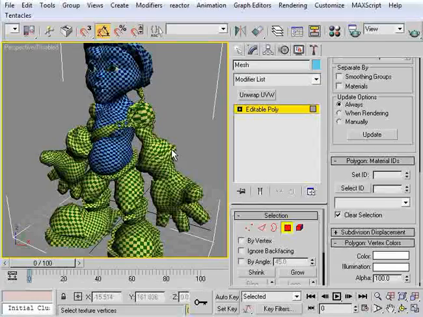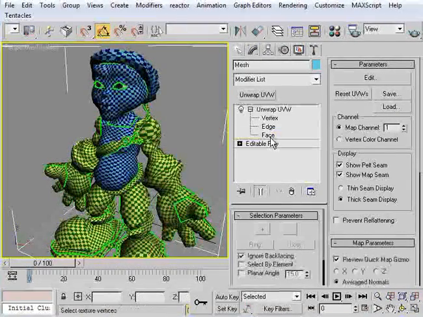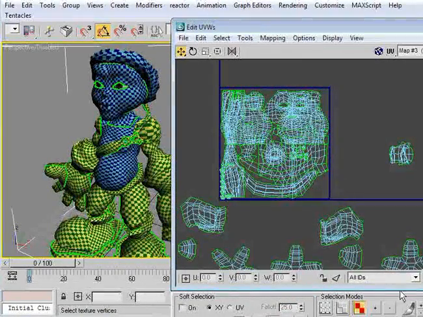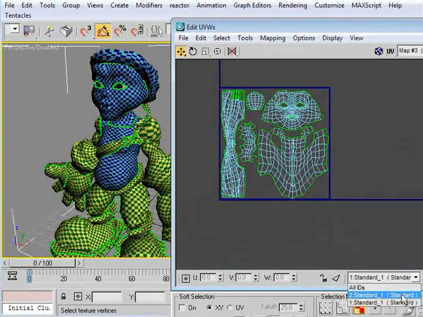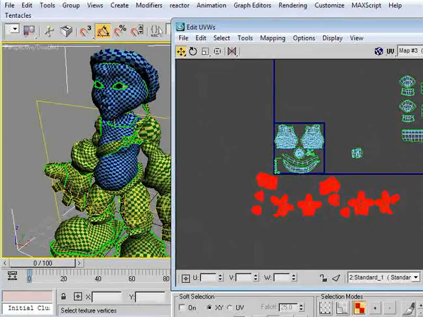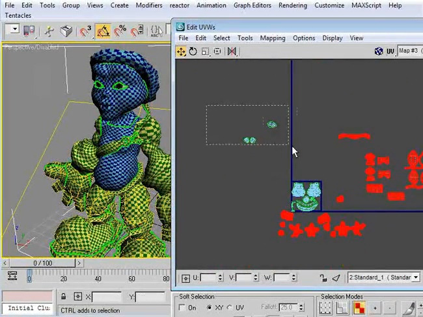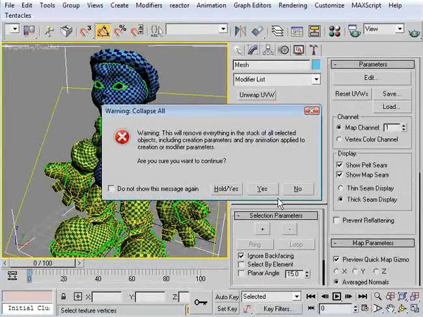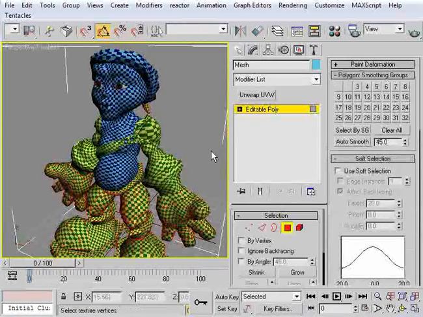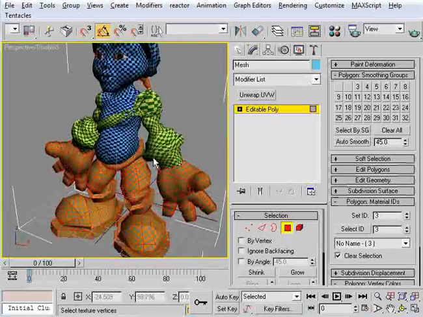Why are we not selected on anything? There's 1. Selected on everything else. Collapse. Selected on those. Set it to 3. There.